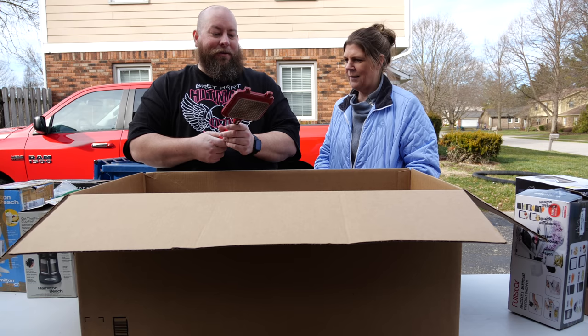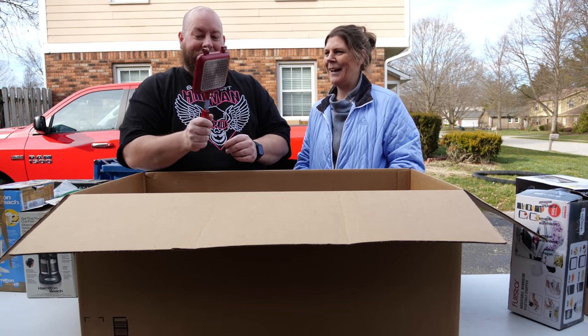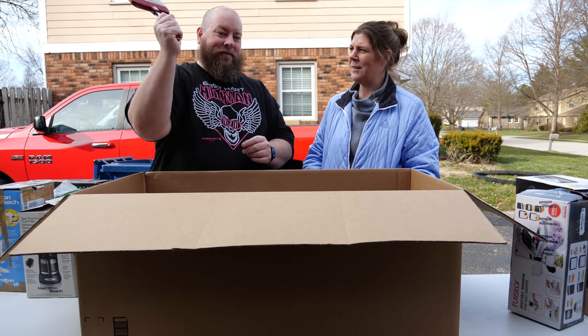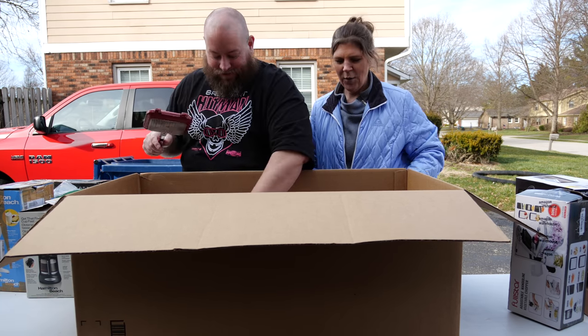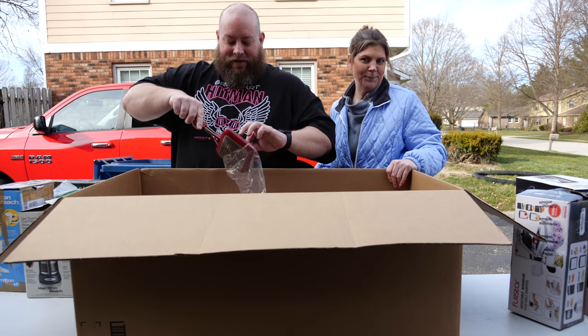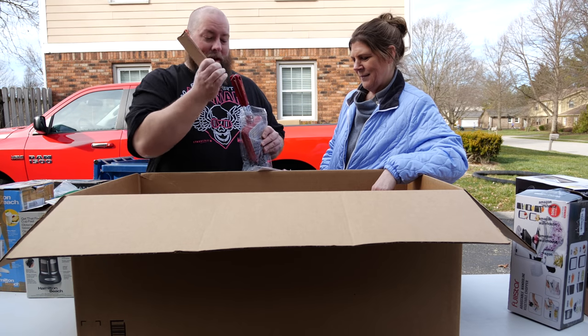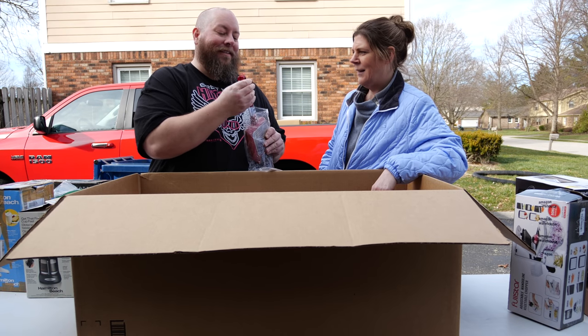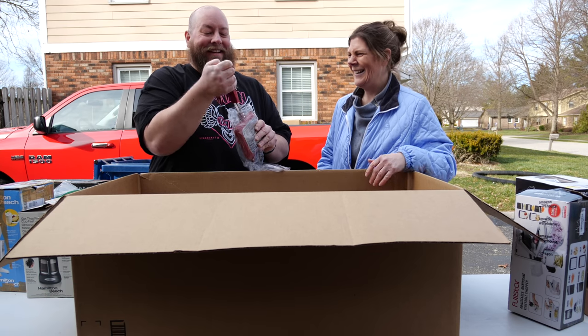Doesn't, like, shut off. Does this work? As a fly swatter, that is correct. Ooh, it does look like a fly swatter. So, she might have to put this onto her channel. Does it work? The panini and sandwich maker that does not close all the way. Oh, look. Yeah, it does. It has a little clasp thing.